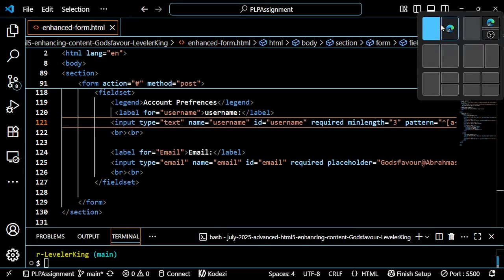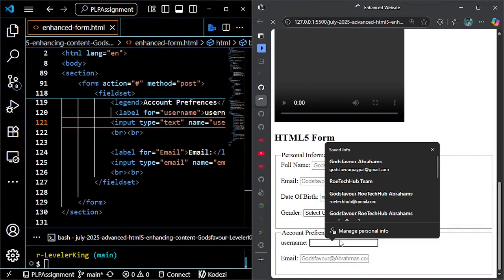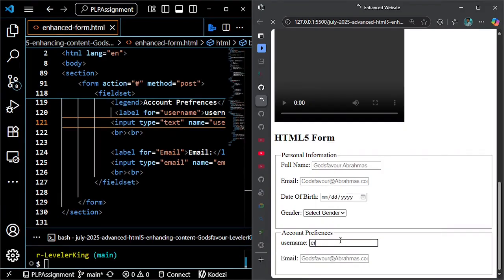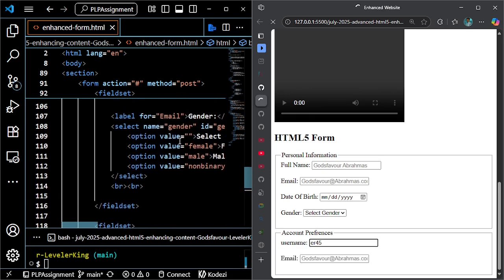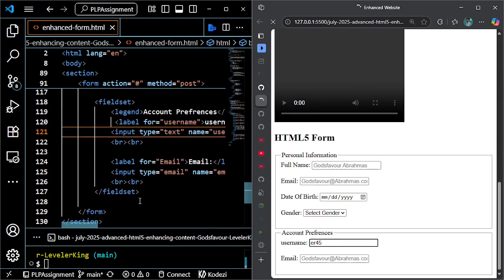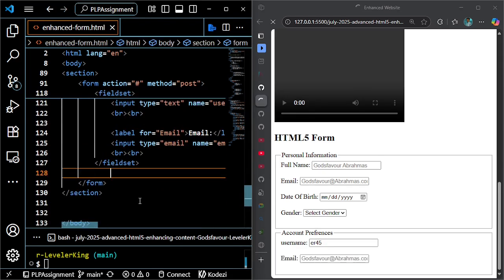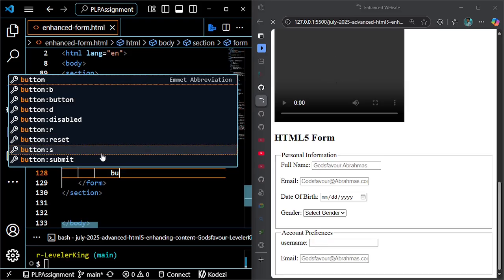So now let's try this out. If it doesn't have a button, don't worry. So we have ER45 and I hit enter. Oh, let me refresh. I guess I need to first comment out this. Let me just add a button here first inside the form, and call it submit.